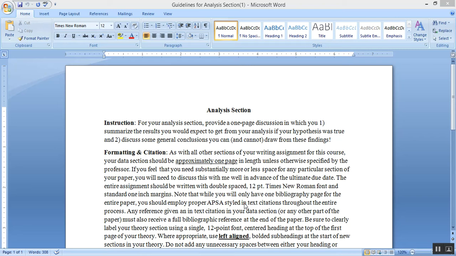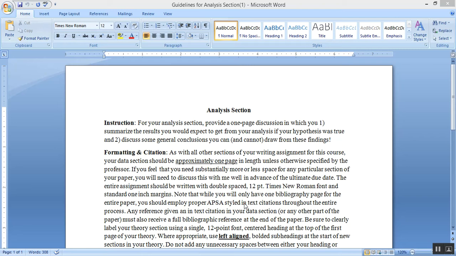Then you're going to describe what that looks like. In other words, if you run a regression, tell me what sort of regression results would be supportive of your hypothesis. If, on the other hand, you wind up running a chi-squared test, then I want you to tell me what sort of results you would expect in a chi-squared test if it lent support to the positive truth value of your hypothesis. So pretend you ran an analysis.